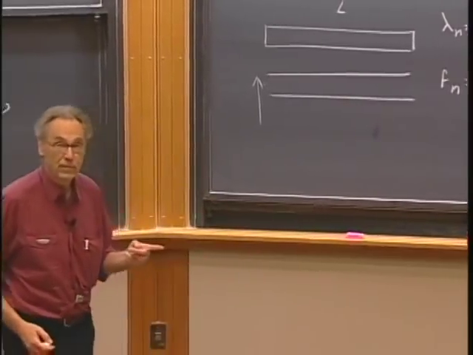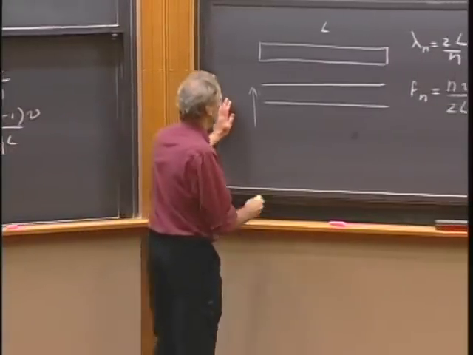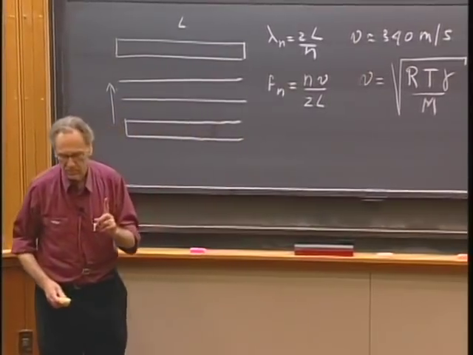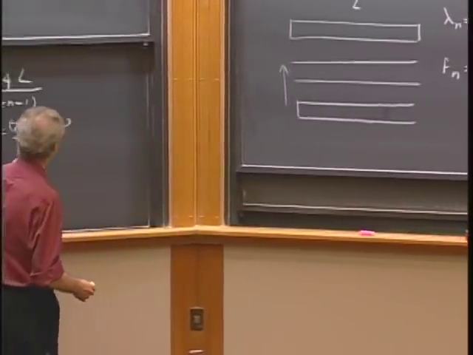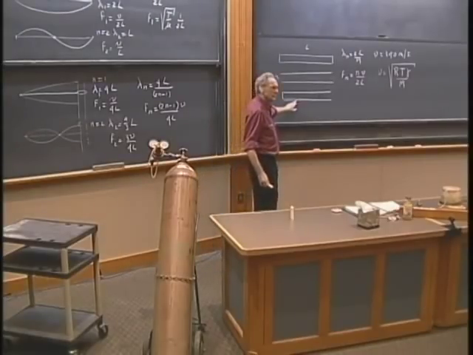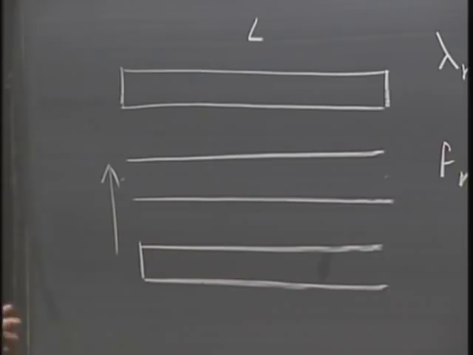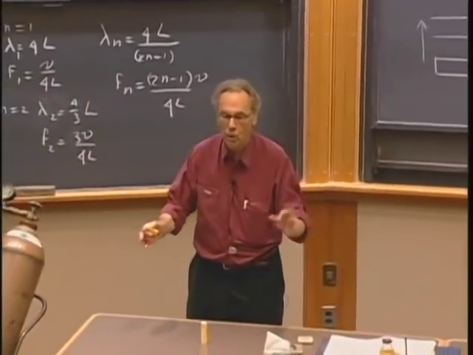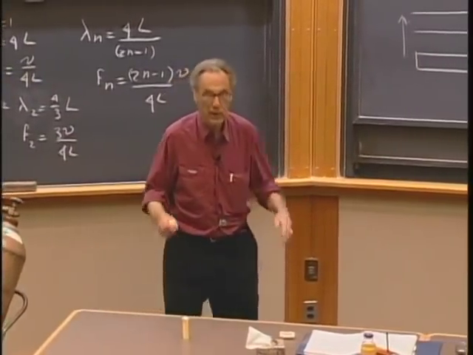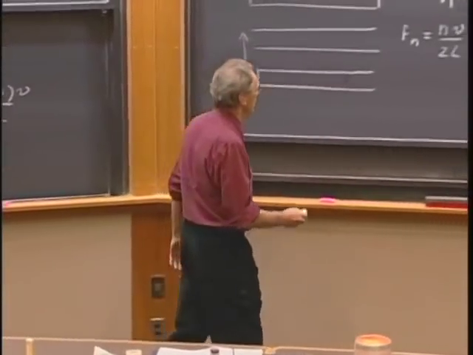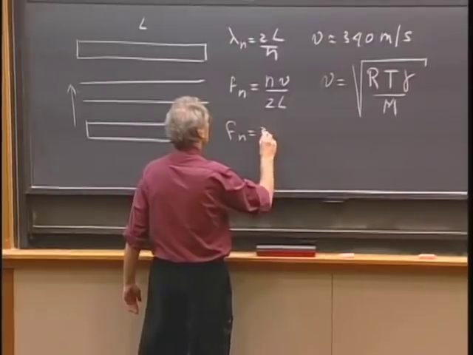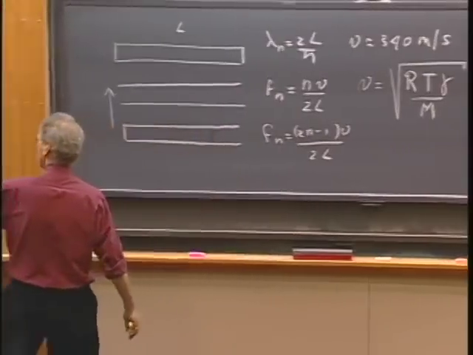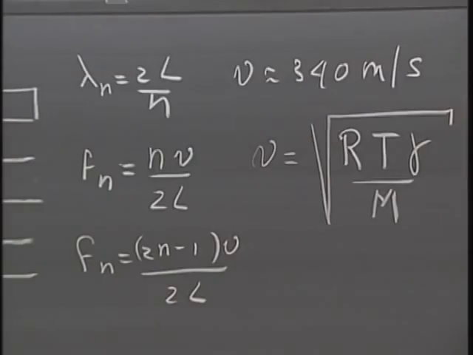Now in the case of sound cavities, it is very easy to make a system which is closed at one end and open at the other. Which you cannot do with strings, but you can do here. And so in this case, one side of the cavity is closed and the other one is open. There are musical instruments, a clarinet comes very close to being almost closed at one side and open at the other, but there are many musical instruments which are open on both sides. So then you would have here that f of n equals 2n minus 1 times v divided by 4L. So then you have indeed this case which we dismissed for string instruments.